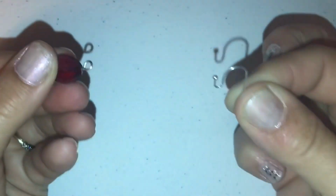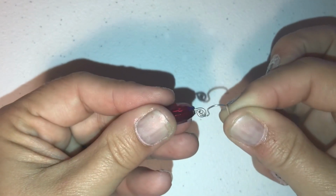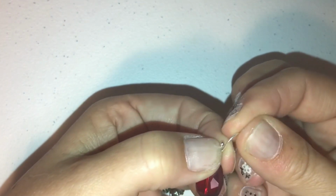Now you're going to add your bead to your ear wire. Just place the little loop over the hook on the ear wire and then pinch it together to hold it in place.